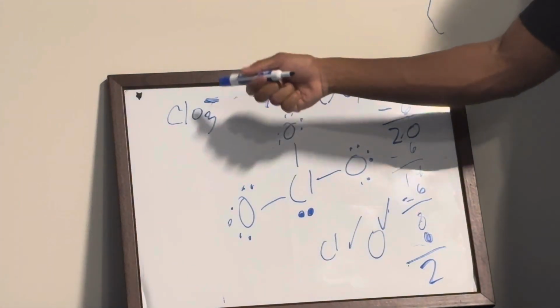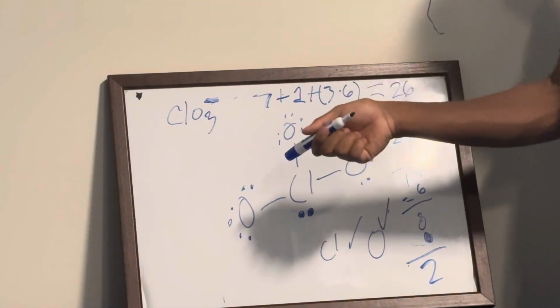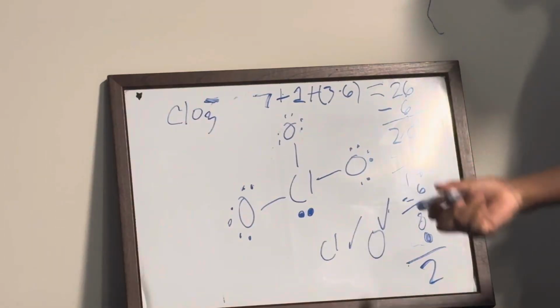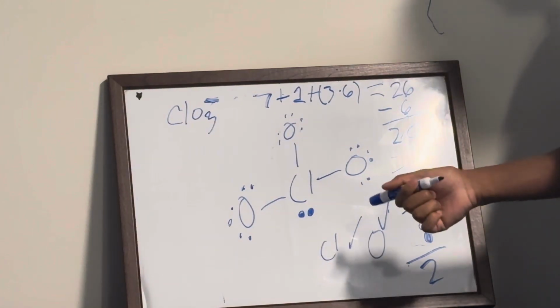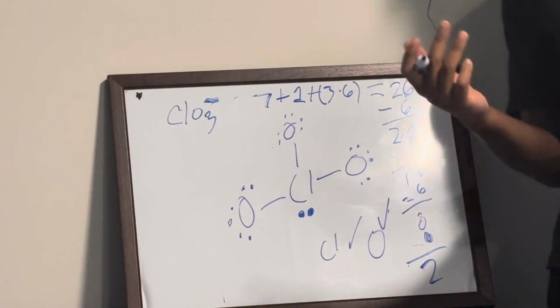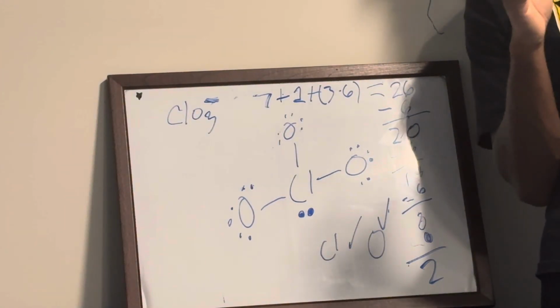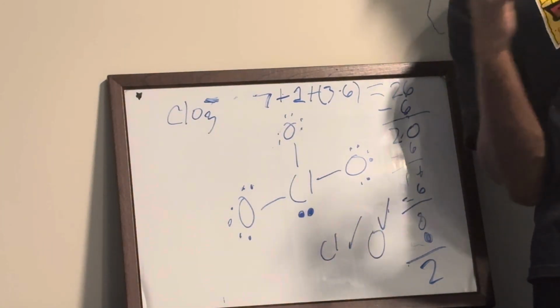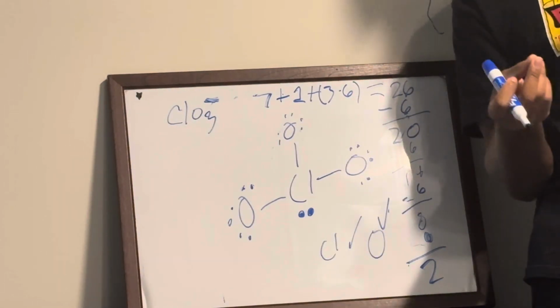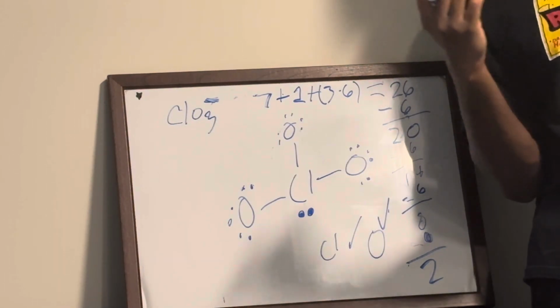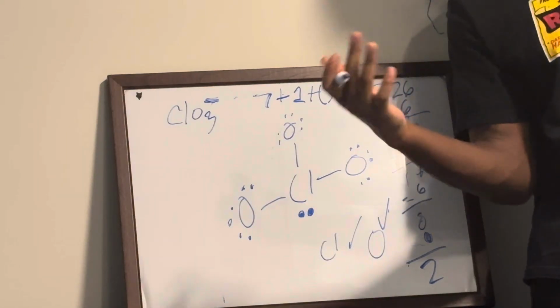Now, this is a minus charge on this compound, right? I'm gonna show you where it comes from. There's something called a formal charge with Lewis structures, right? Basically, formal charges help us determine the best and most stable Lewis structure. But for right now, don't worry about stable. We're just gonna focus on the actual formal charges, okay?